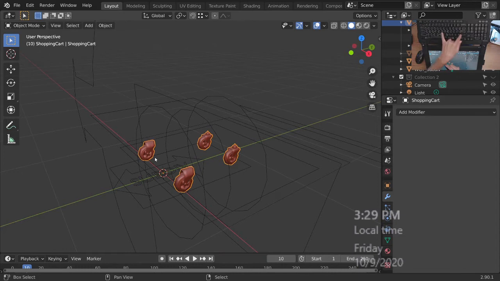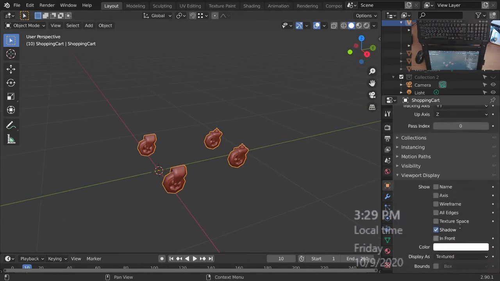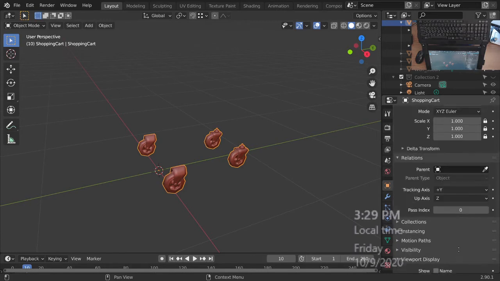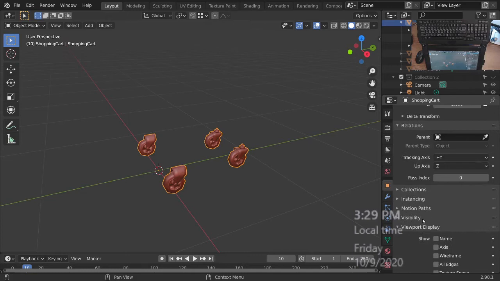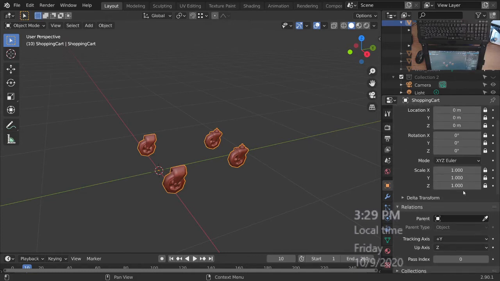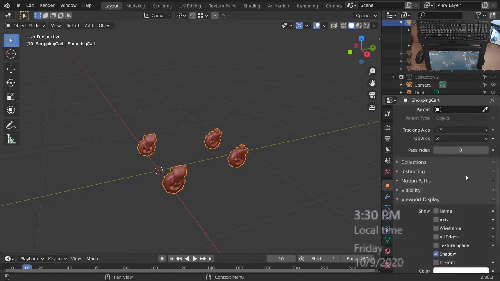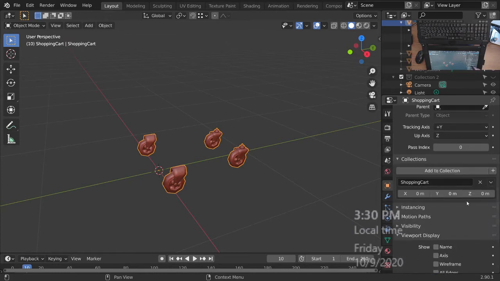So Shift H, just so I can see those. And also, just to make sure, I don't think it will, once I got rid of that modifier that gives it the armature. I'm still going to check over here though. Where is it? Custom properties, texture, visibility, and collections, is it?